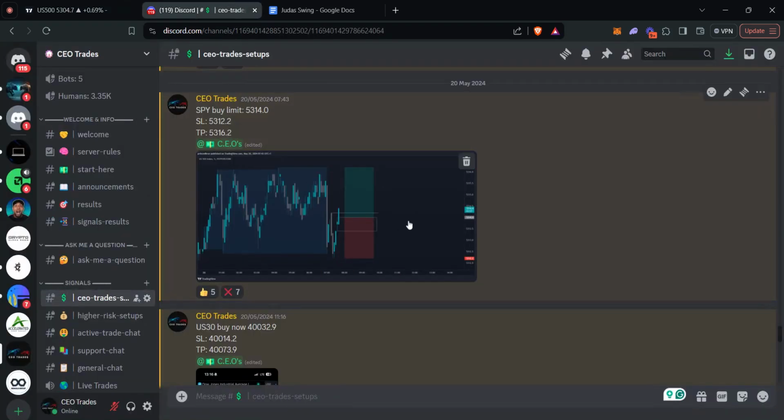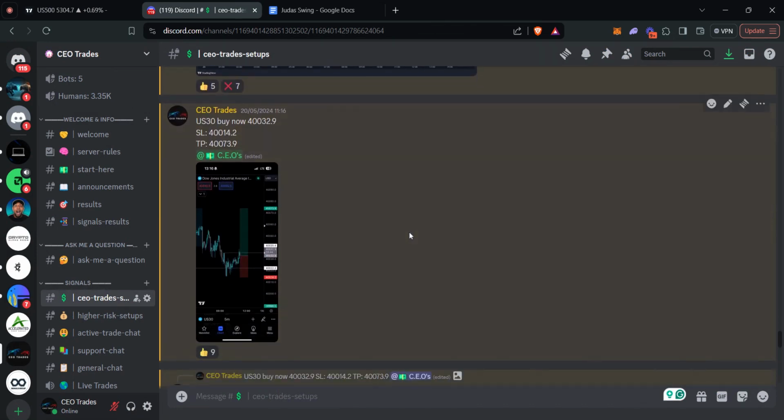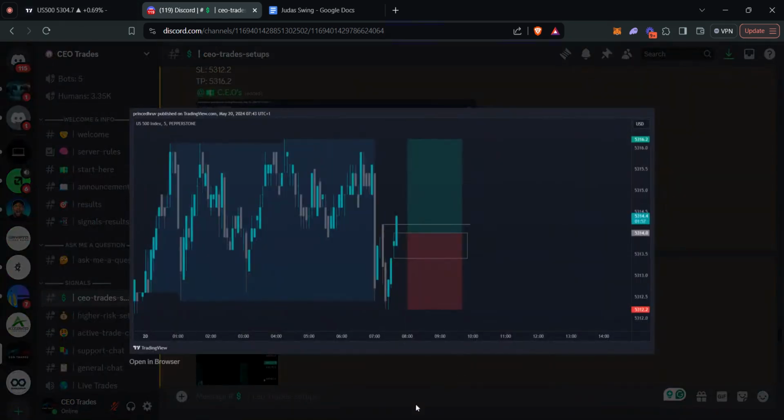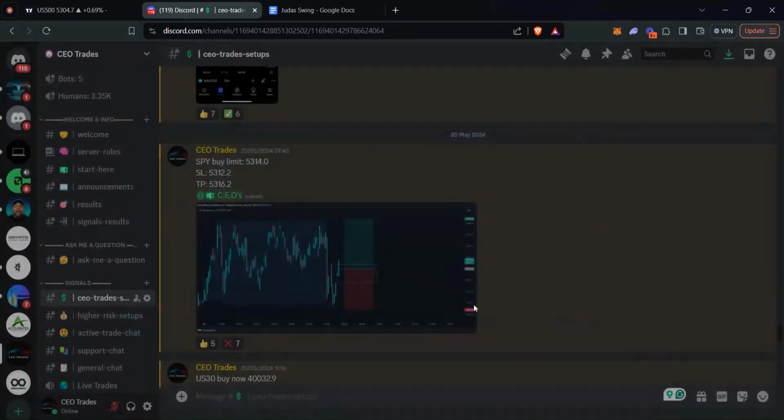This means out of 10 trades, 6 to 7 will win. The remaining 3 to 4 will lose. We don't know when they will come, but we know that they will come. Now, having said all of that, the first trade that we took on the Monday ended up being a loss. So SPY gave us our first loss for the week.